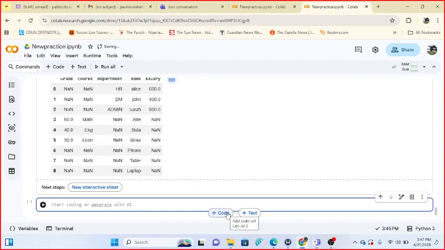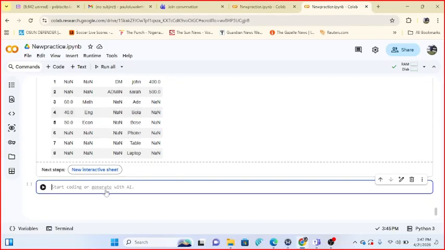Because if we do forward fill for these, these two will be okay. In fact, this one will be okay, but this one will not be okay. But let's just try.